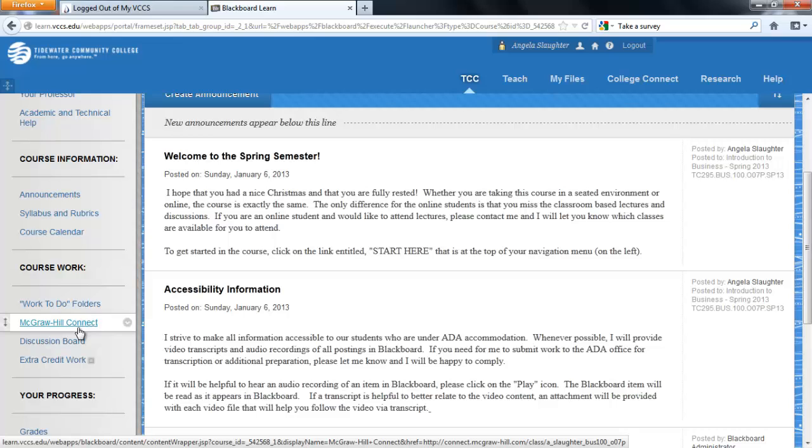Now, if your class will be making use of a discussion board, a link to the discussion board is provided. Keep in mind that this link is provided for convenience. Your discussions will be linked to the individual chapter folders, so you will not miss a discussion. And also, any discussions that are due will also be listed on your chapter checklist.